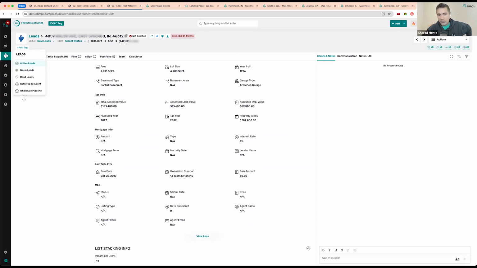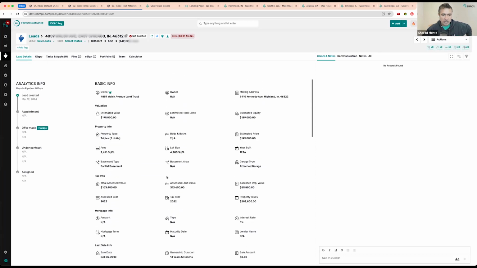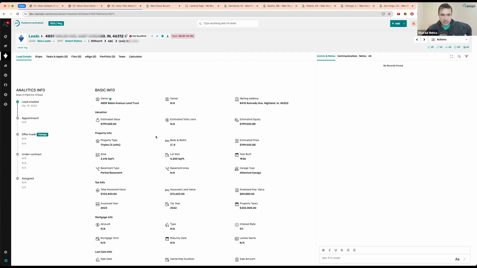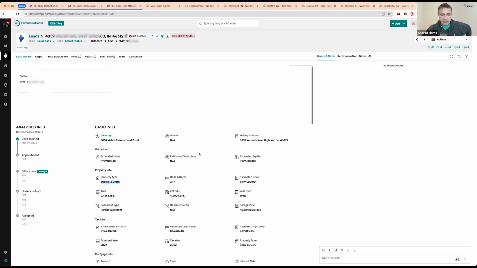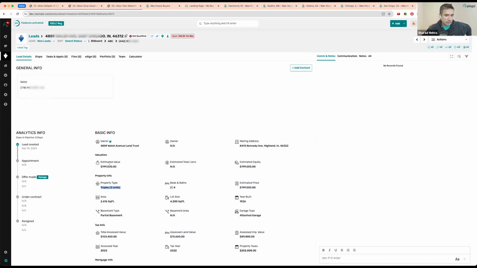If something is listed on MLS, we'll show you the information, agent's name, phone number, and email address. You'll notice this information will be auto-populated. This is a triplex: how many total bedrooms, bathrooms, estimated value, and tons of other information. The estimated value is pretty accurate for my market at least. And if there's any loan on the property, you'll be able to see that too.